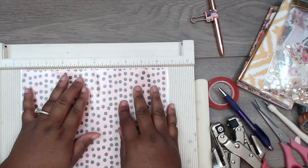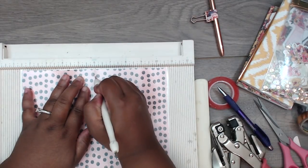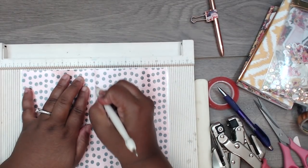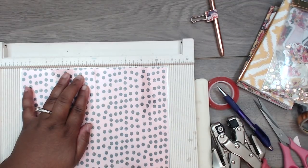I'm going to line it up with this. Just do a little tip because you don't want to do it too much. And then do the same thing that we practiced with. You're going to have to press a few times, not too hard, because you can puncture through and kind of tear this laminate. You want to do the same thing that we practiced with the 1/4 inch.